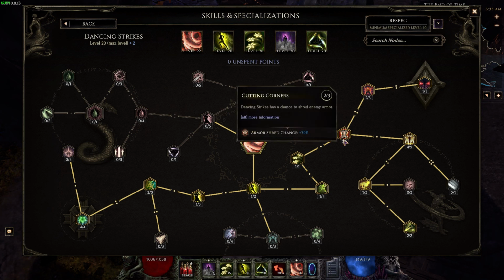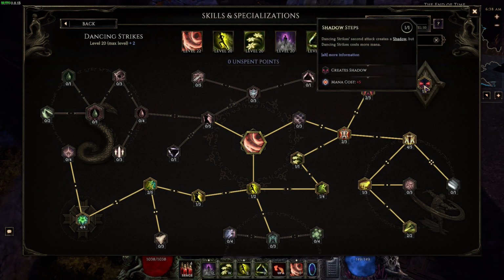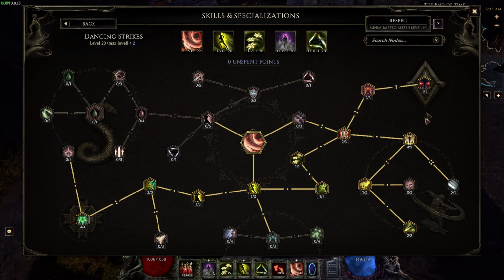You'll just lose a little bit of something along the way, but it is something you can aim for towards endgame. Now, I have 2 points in Cutting Corners, 2 points in Sophisticated Stabs, and 1 point in Shadow Steps, so that every second strike that you do will create a shadow. Now, the reason that this is important is because once you've created that shadow, when you shift or when you manually use Shadow Cascade, that shadow will use Shadow Cascade and it's going to really boost your damage. As you know, Shadow Cascade and shadows can do a lot of damage.